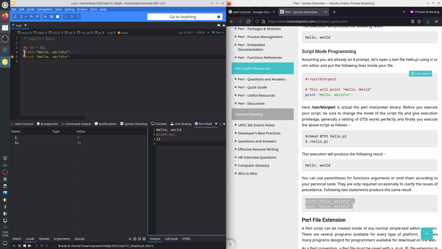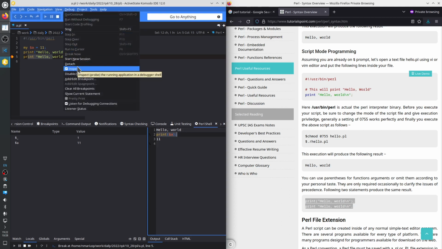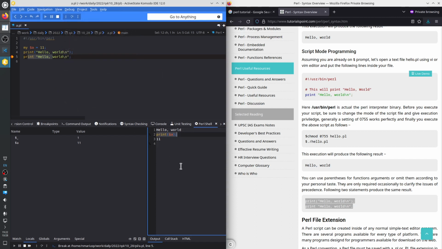It interprets these lines one by one, and it listens to whatever commands I give it into the debugger shell. Including I can change values of the variables and make it 12. And then I can print $a again.